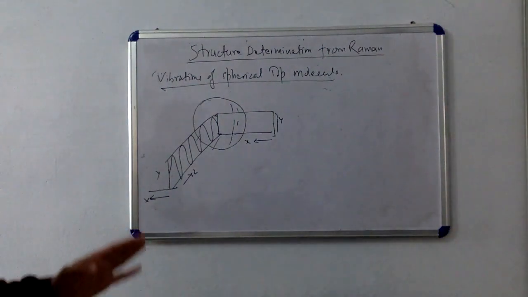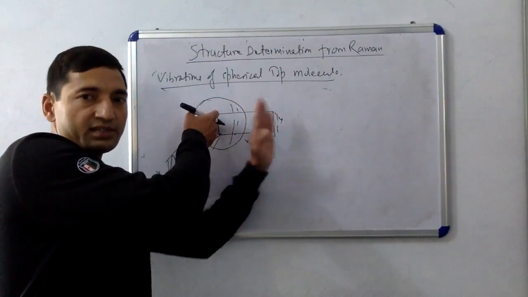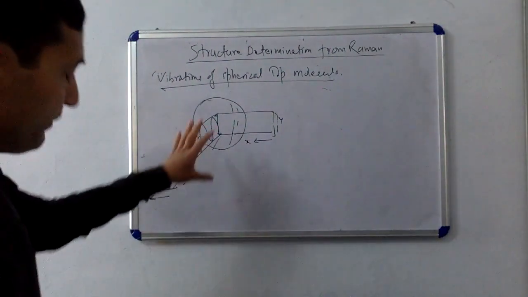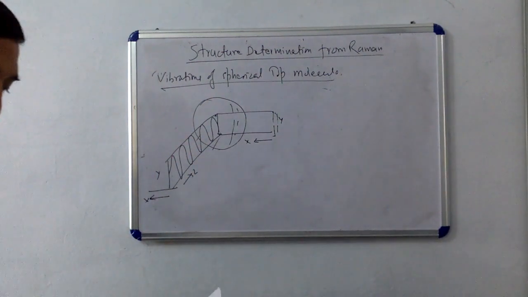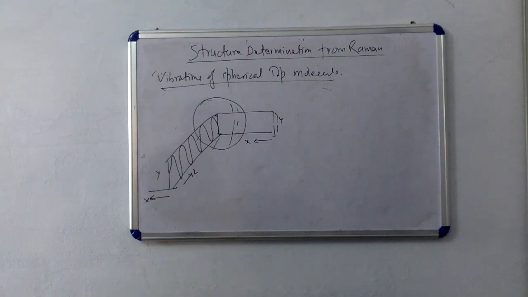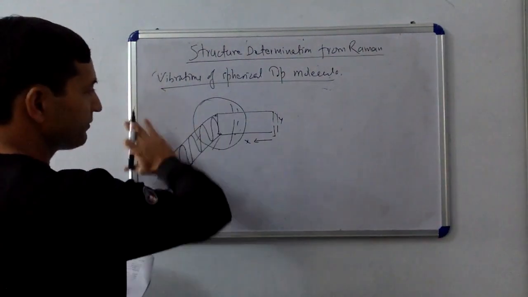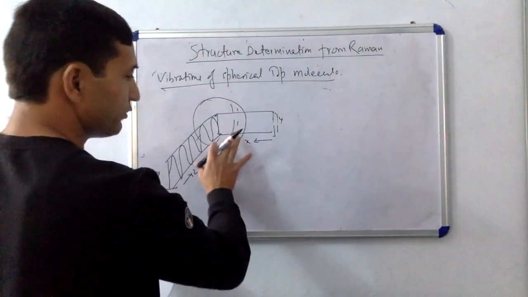As I said, the radiation is falling on this sphere in this fashion, and I am measuring the scattered light from somewhere here. The diameter of this sphere is the same in all directions because it has spherical symmetry. The induced dipole moment in the molecule will be along the direction of the greatest electric vector in the exciting radiation, that is, perpendicular to the direction of propagation. Thus the induced dipole moment will lie in the xy plane. This is my beam, this is my xy plane, so the induced dipole moment will be in the xy plane.